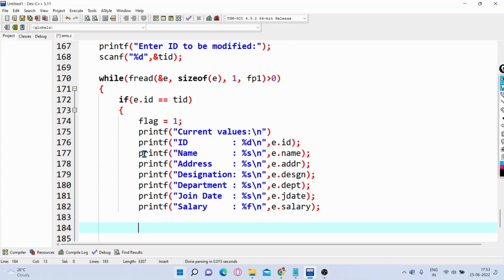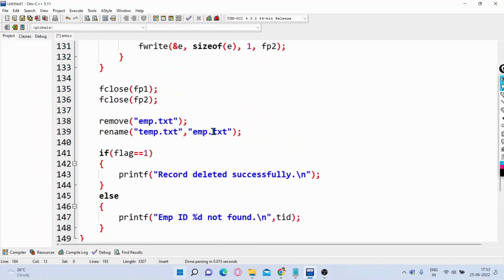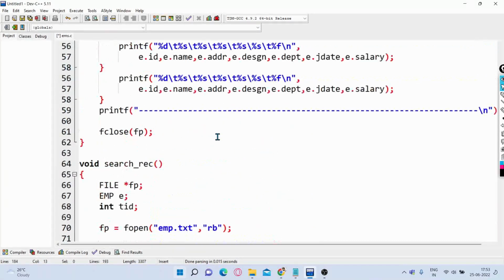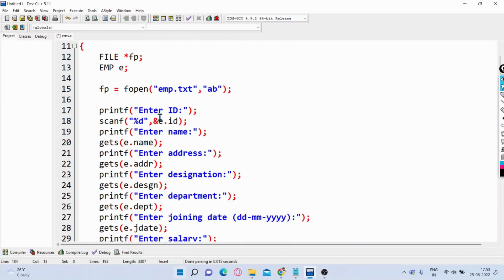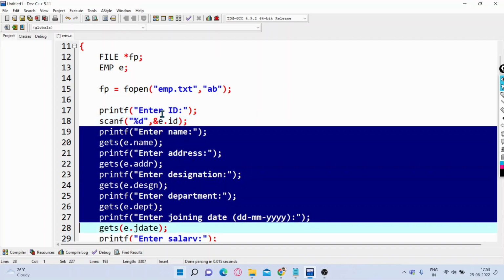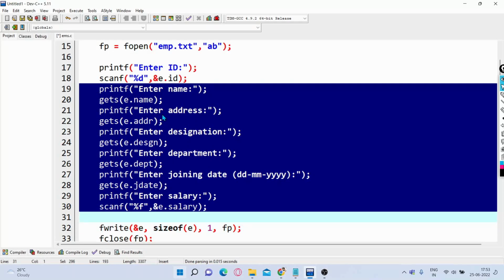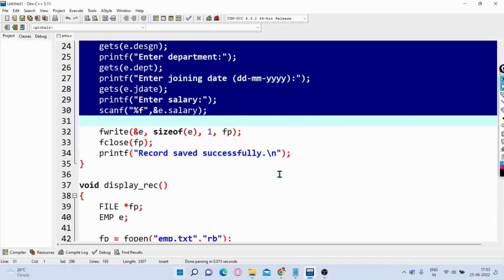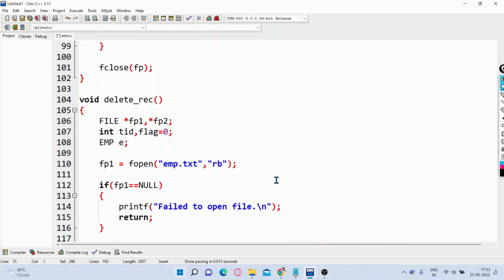So for that I'll give again some printf message. That part, a little bit part I'll copy from accept. You can see this, accepting the name, address, designation, joining date, salary. All the modified values we will accept here.